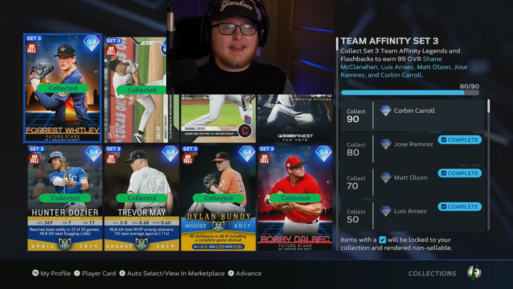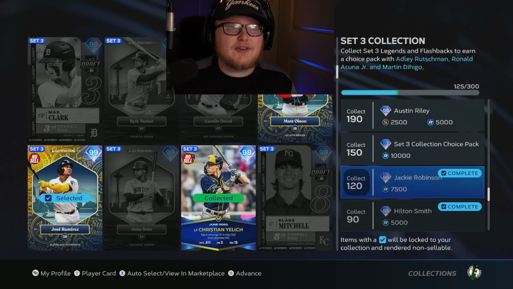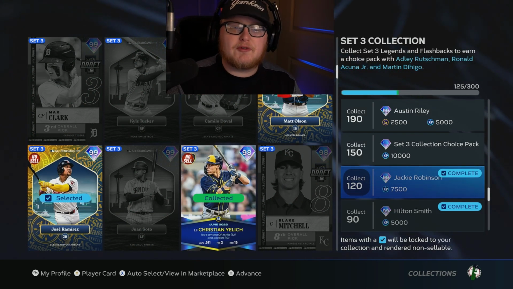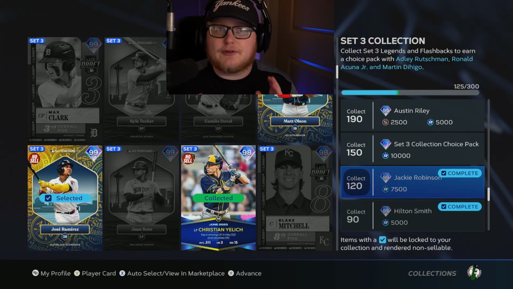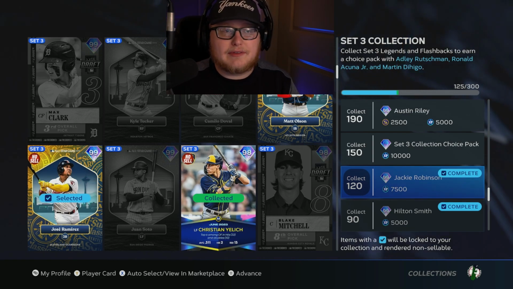Looking at collections as well, I have 80 out of the 90 in the Team Affinity set, and I'm also currently sitting at 125 Set 3 cards in general, which puts me 25 cards off of that first collection pack. Now, these methods are really simple. There's nothing crazy you need to do. That being said, let's get right into it with step number 1.